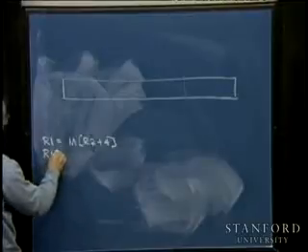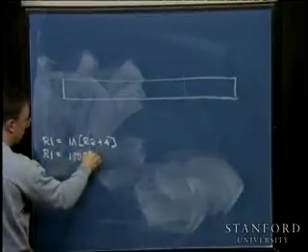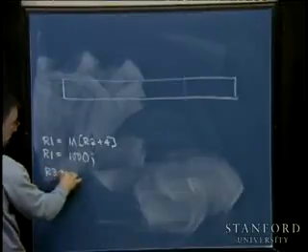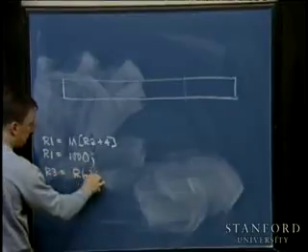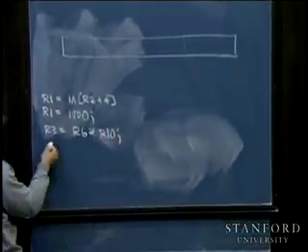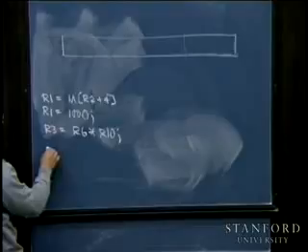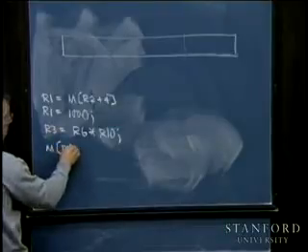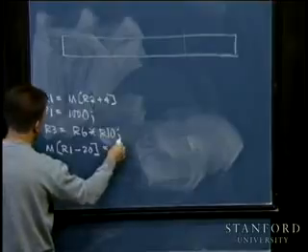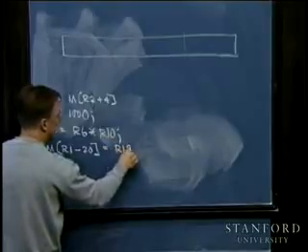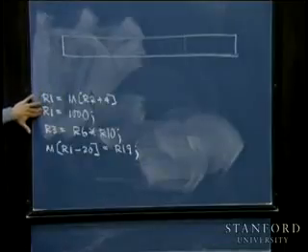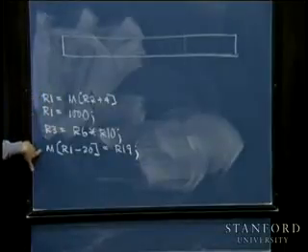Something like R1 is equal to a constant. It's not unusual either. Maybe you see something like this. R3 is equal to R6 times R10. And then something like M of R1 minus 20 is equal to, let's say, R19. A load, a direct immediate constant load, an ALU operation, and a store.